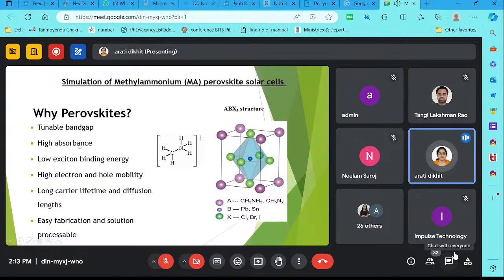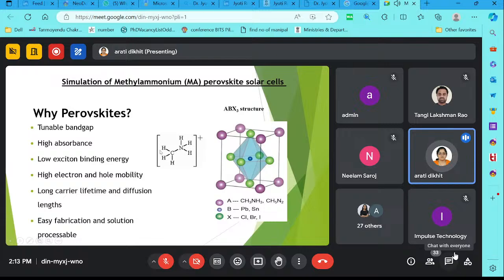They have very high absorbance, so the photon absorption efficiency is very high. They have low excitonic binding energy, high mobility of electrons and holes, and long carrier diffusion lengths. They also have easy fabrication methods. Because of all these advantages, perovskites are nowadays very popular in the field of solar cells as far as research and development is concerned.